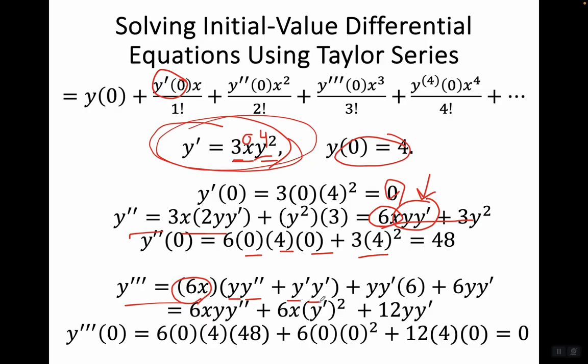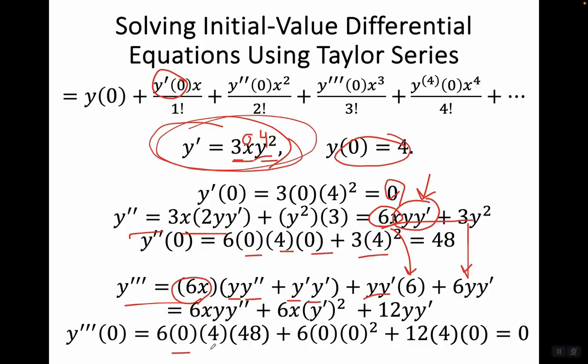Derivative of y is just going to be y prime. So that's half of the product rule. It's the first times the derivative of the second. Now we need the second times the derivative of the first. The second is y prime, and the derivative of the first is just going to be 6. And then we also need to take the derivative of 3y squared. That's going to be 6y, y prime. This all simplifies like this, so we end up with 6x y double prime plus 6x y prime squared plus 12y y prime. And we plug in what we know.